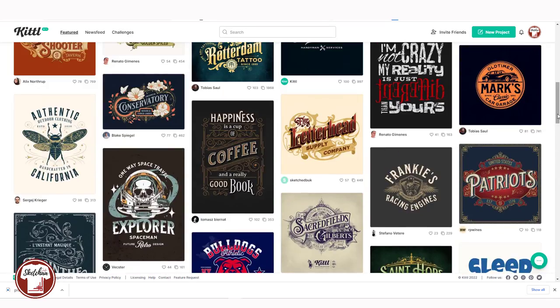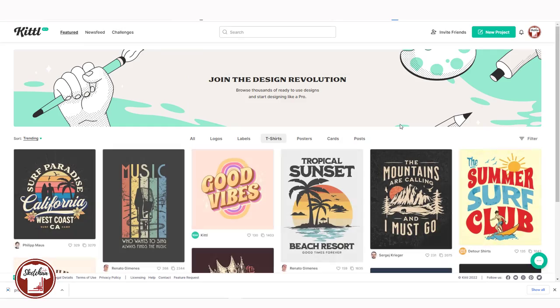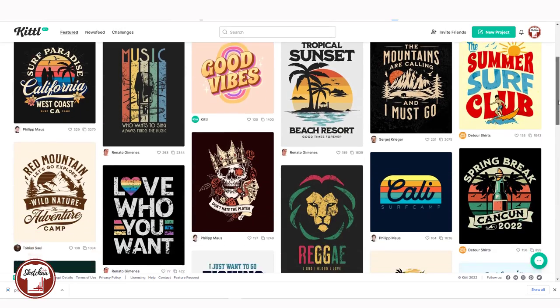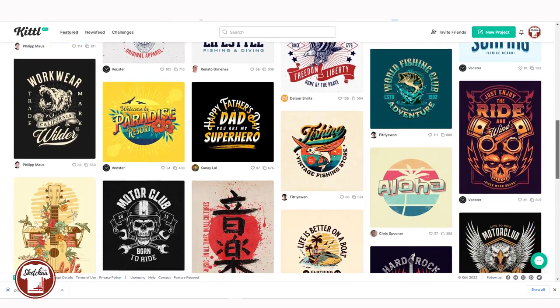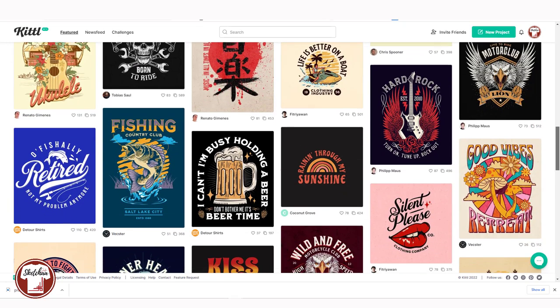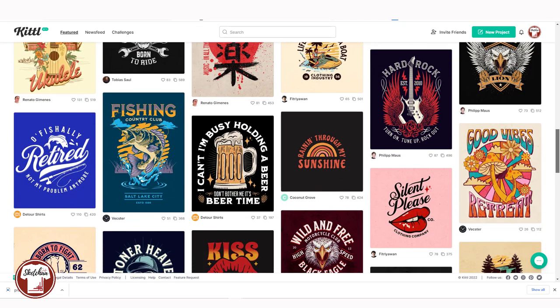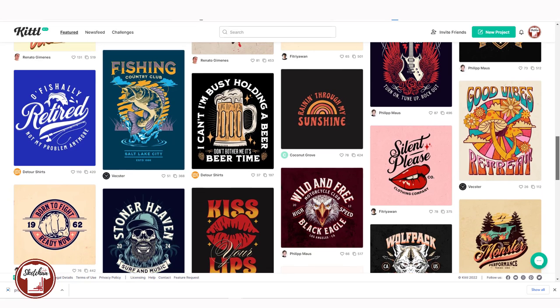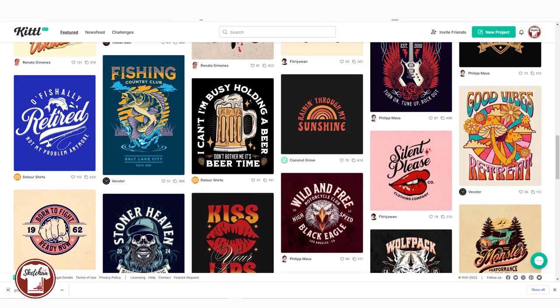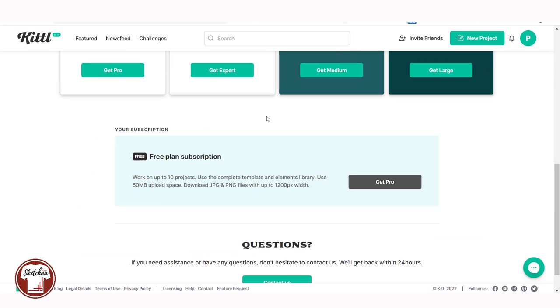Kittle is preloaded with thousands of world-class designs, premium fonts, shapes, graphic elements, illustrations, one-click effect features, and so much more. It is perfect for any creative project, from logos to posters to t-shirt designs, which makes it an ideal tool for print on demand. You can start any creative project with no previous design experience and will have professional and fantastic results.